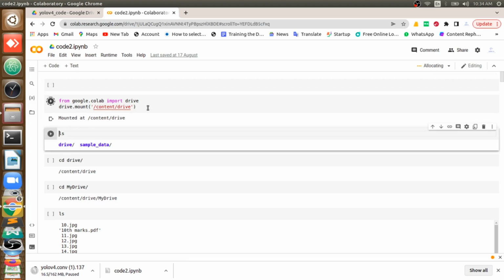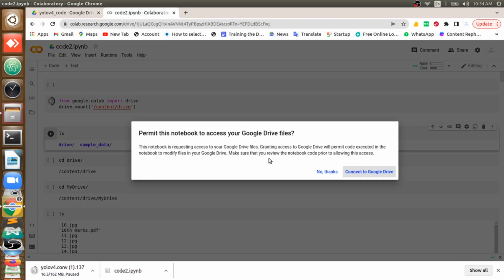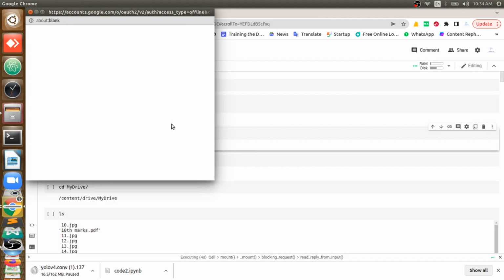Let me connect this to Google Drive. Yeah, connect to Google Drive.